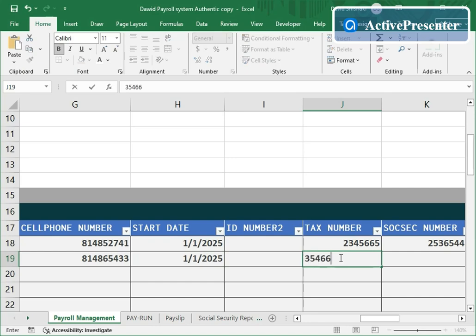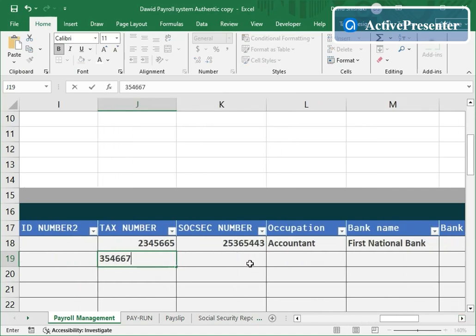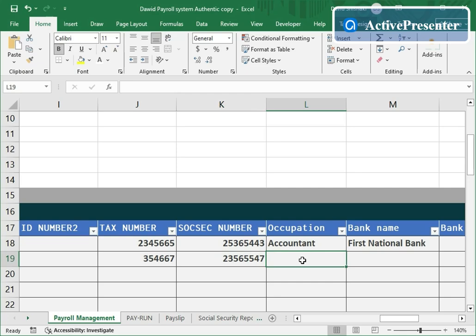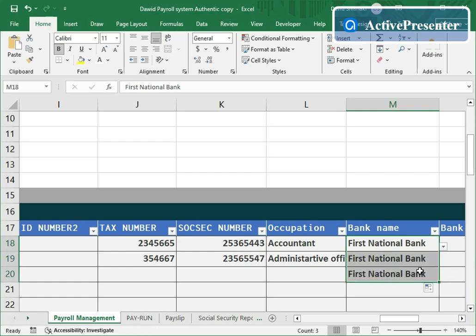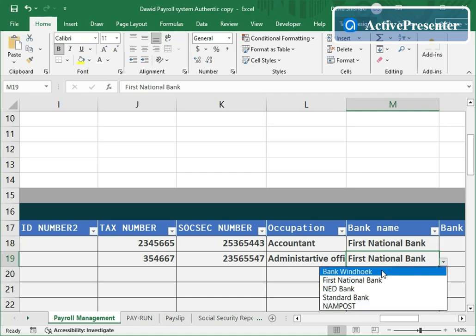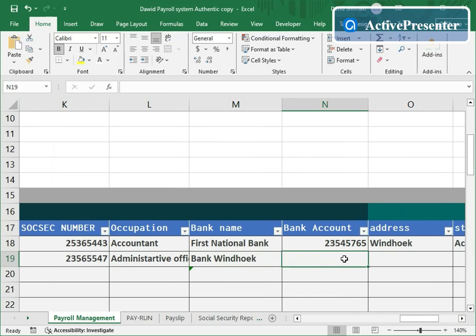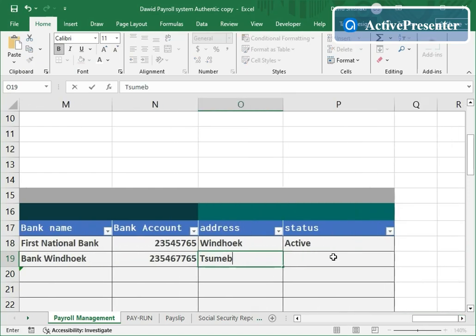The tax number, the social security registration number, the occupations for this person, let's assume this person is in Kingdom, the bank account for this person, the address, then the status.